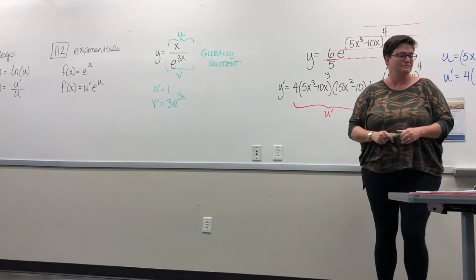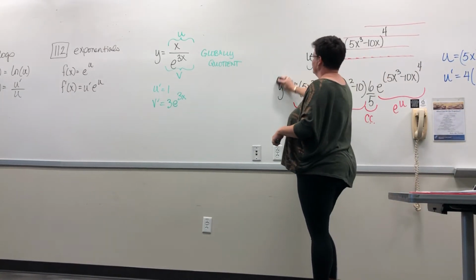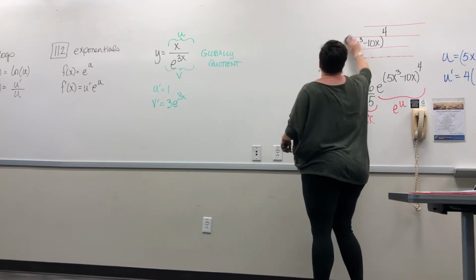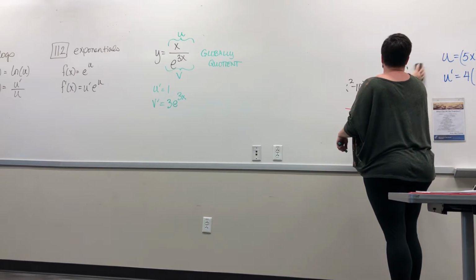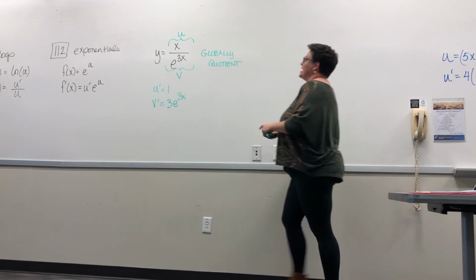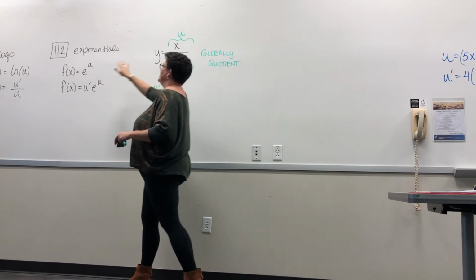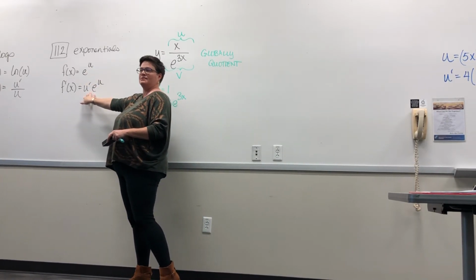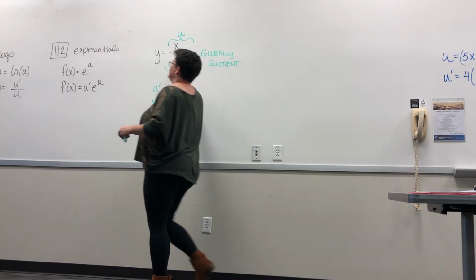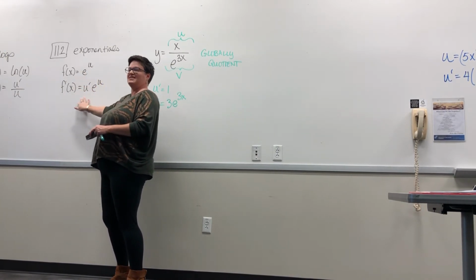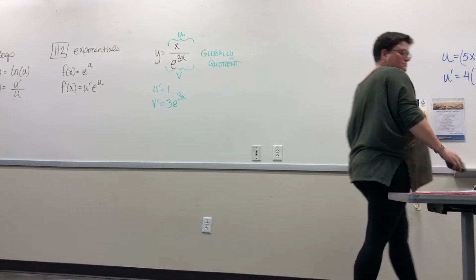Plug and chug. You ready? Is that because your u inside the v is 3x? Mm-hmm. Your u inside the v is the exponent? Sure is. So then, when we get to our v, forget that it's v and just look at it. What's the derivative of that? We use this process to do it. Right, guys? So forget that it's v, just look at it as a function. What kind of function is this? It's this kind of function. So it uses this kind of derivative, right? So now we just plug it in.